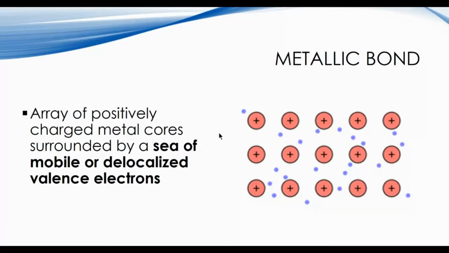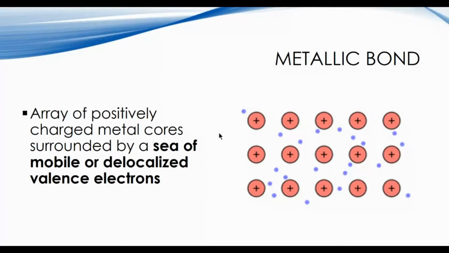Now, if you think about it, most metals have only 1, 2, possibly 3, maybe 4 valence electrons. And the entire purpose of forming a bond is to have a full octet, so a total of 8 valence electrons. Atoms will either transfer or share electrons in order to gain a total of 8. Like I just said, most metals don't have enough.